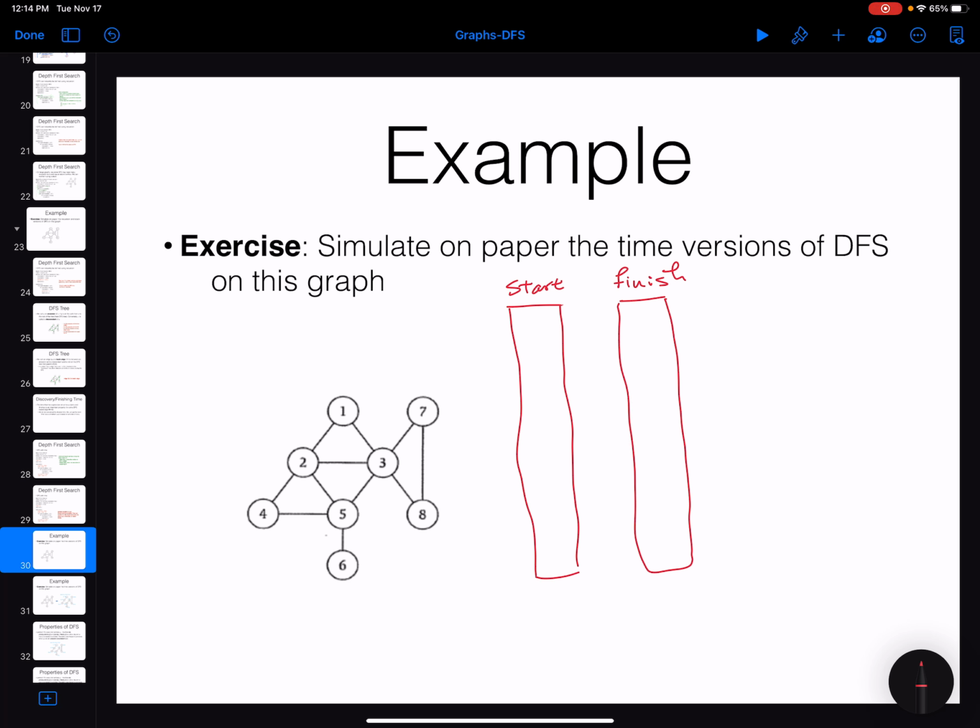In fact, they are going to be stored here, corresponding to 1, 2, 3, 4, 5, 6, 7, 8.